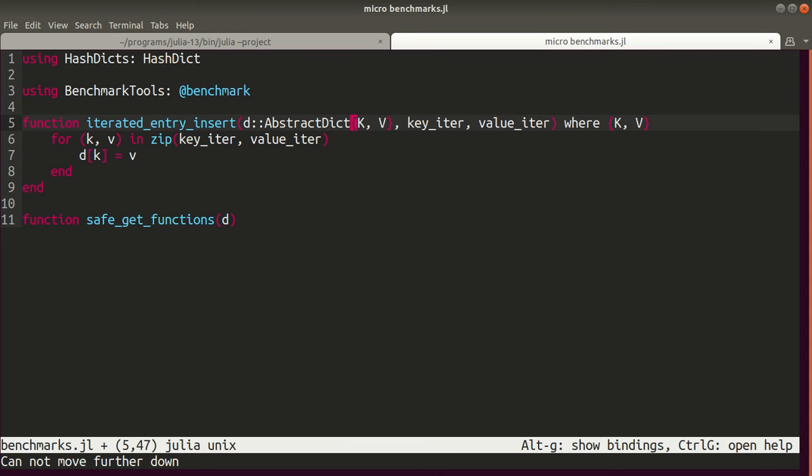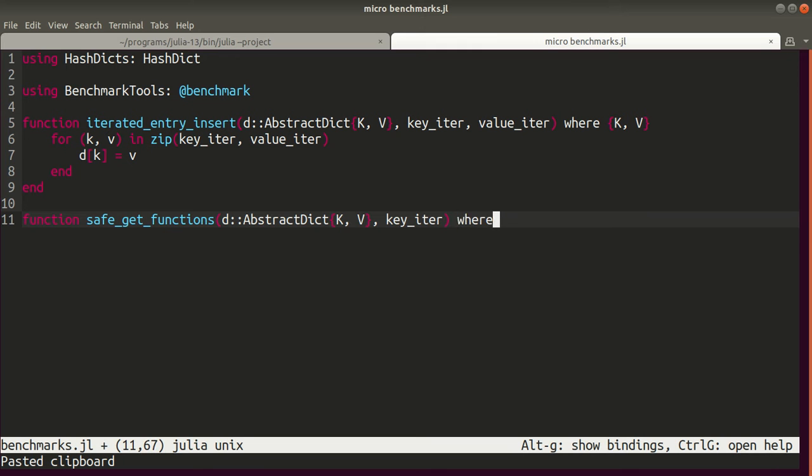This is an abstract dict, with key iter. So this is assuming here that D has been populated already. Or does it? Yes, okay.